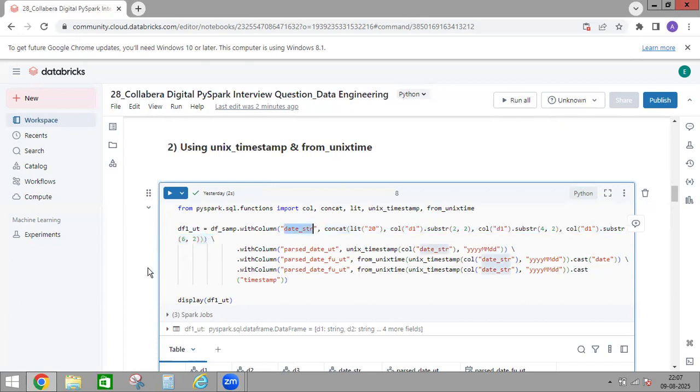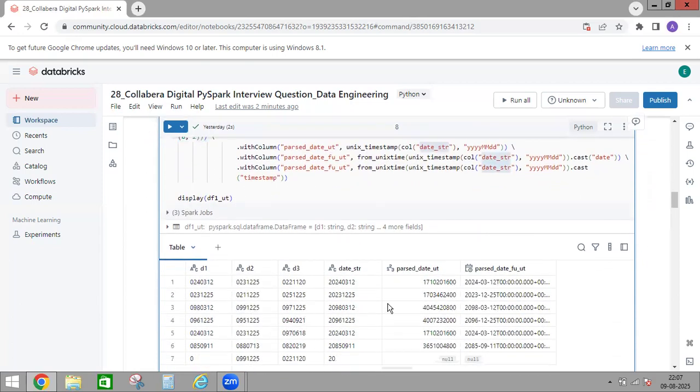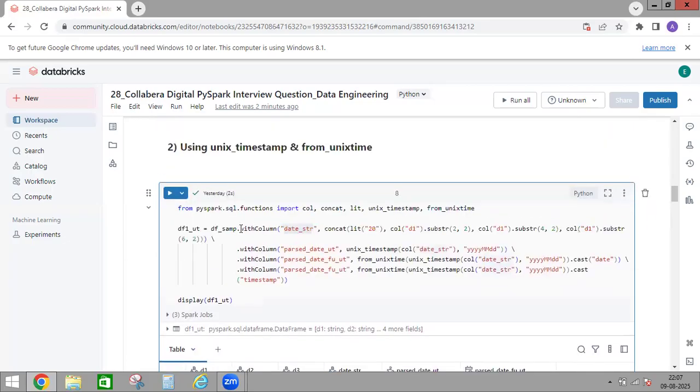First I'm getting date_string like this from this record. 0 is excluded, and for 24, I'm concatenating 20 and 0312. So here I'm getting string format, that is the first line of code.